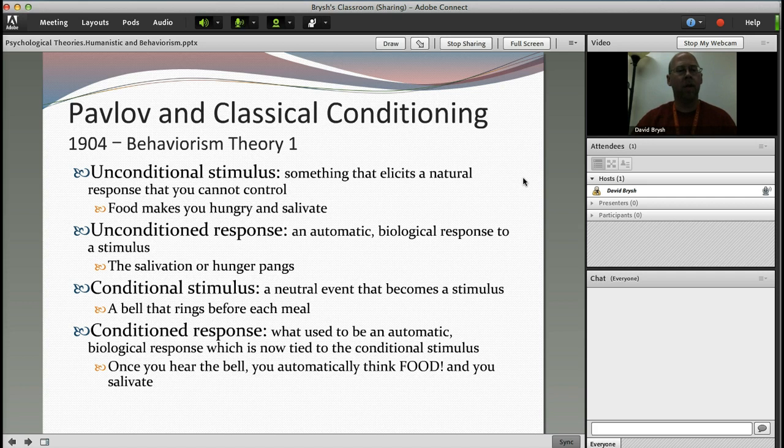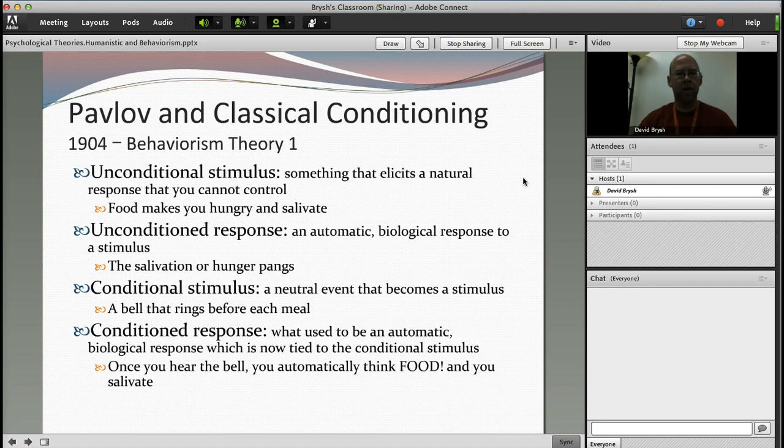When Pavlov is talking about classical conditioning, he's talking about four things, right? He's talking about stimulus and response, and there's two types of each thing. There's unconditioned stimulus and a conditioned stimulus, then an unconditioned response and a conditioned response. And what you're going to go from is an unconditioned stimulus to a conditioned response. We're going to come back to this when we talk about learning, and we're going to do a couple experiments around this because it's kind of fun. But let's talk about it in general terms first, okay?